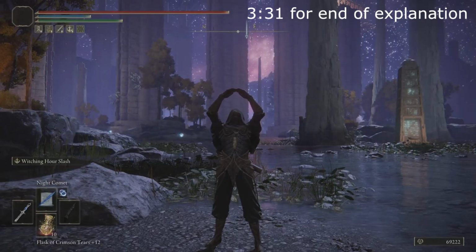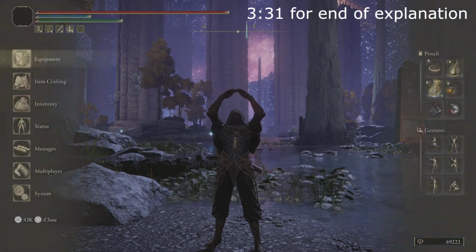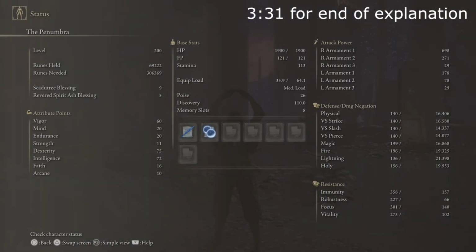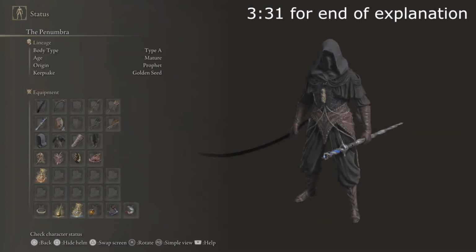What is up, YouTube? This is Apex27 bringing you the official ninja build after quite a long time. So we're level 200 with 60 vigor, 20 mind, 20 endurance, 11 strength, 75 dexterity, 72 intelligence, and base faith and arcane for the prophet class.